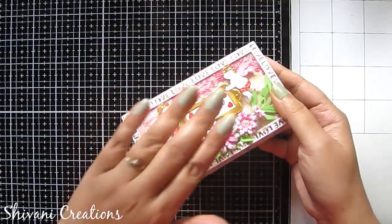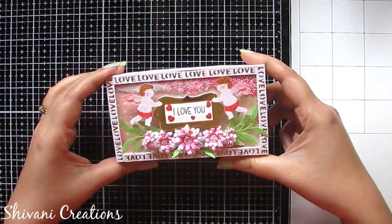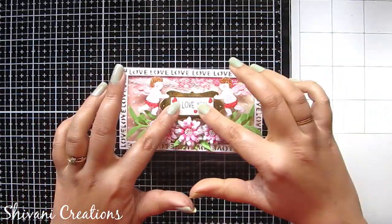See, this is so tiny. This is smaller than my hand and it's super cute.